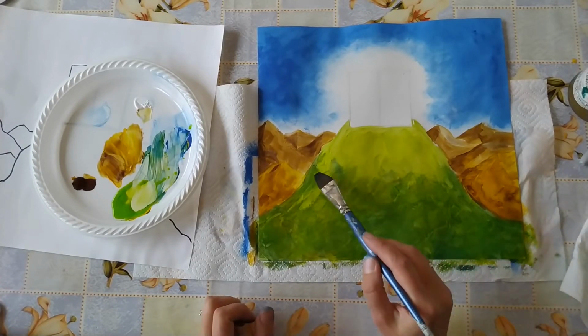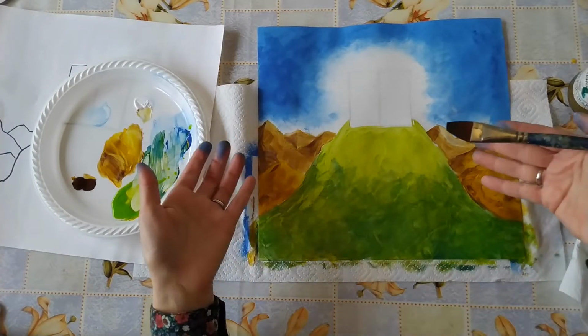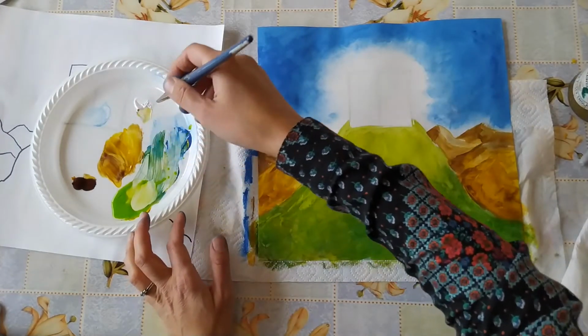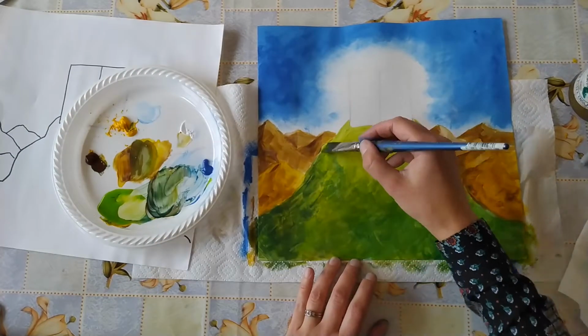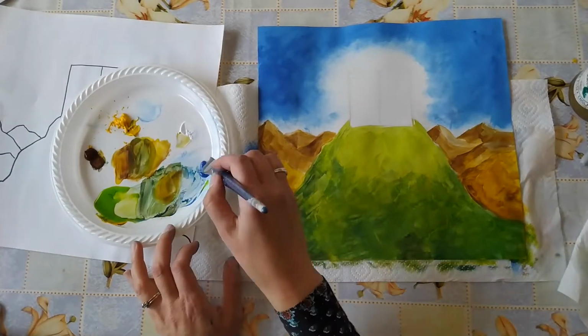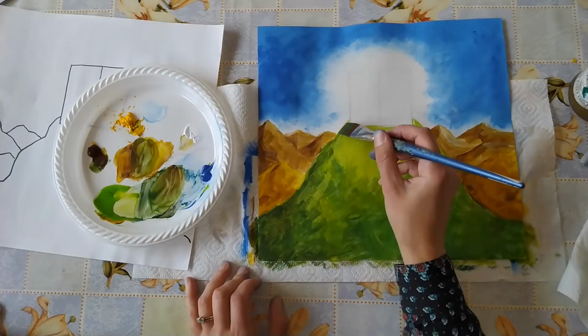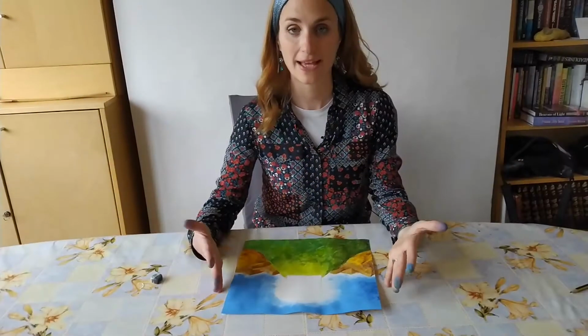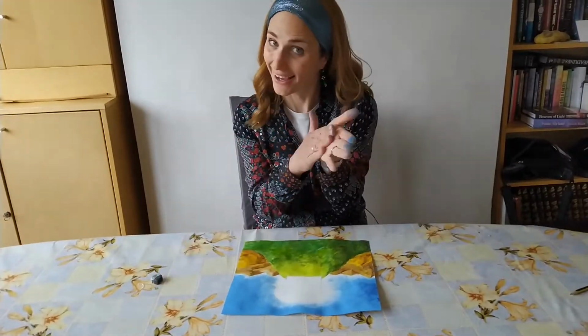I'm going to make it slightly darker on this side to still get that feeling of the daylight sort of coming from that way, like in the mountains in the background. So that's the painting part done.